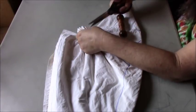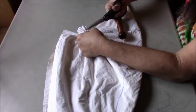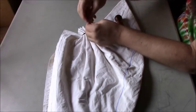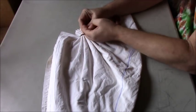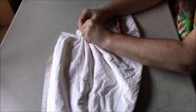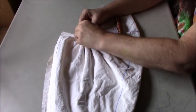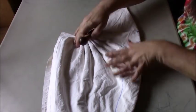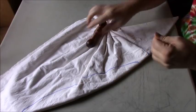So this is the tail from the loop. We're going to cut that off. This tail I'm going to leave longer. I always like to leave a nice long tail so I know where to grab the sinew to unwrap it. So I'll just tie that up real quick, and there's my sinew, or my first beam of my sun.